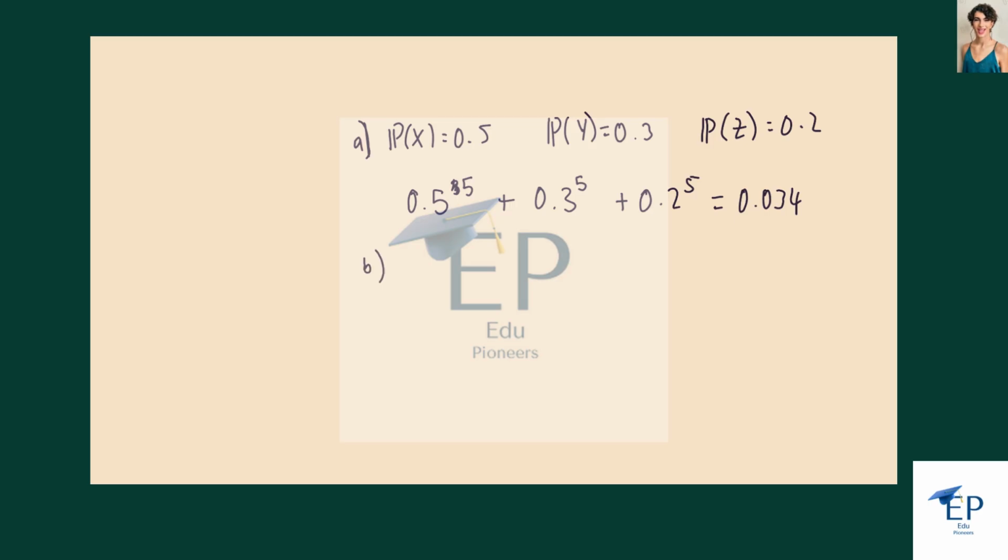For part B, we then want the probability that X gets 2 of the 5, Y gets 1, and Z gets 2. We're going to use a sort of binomial type idea here. So to start off with, we're just going to be saying the probability that X gets 2 and X doesn't get 3. And the probability for that using binomial would be 5 choose 2 times 0.5 squared times the probability that X doesn't get 3.